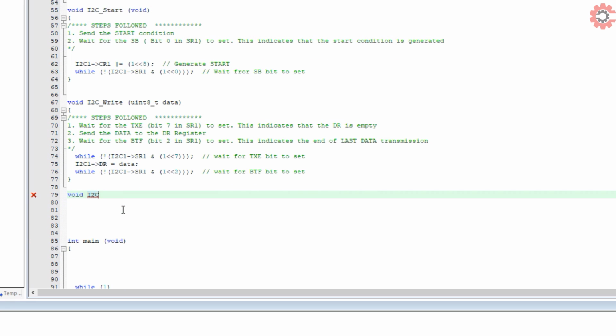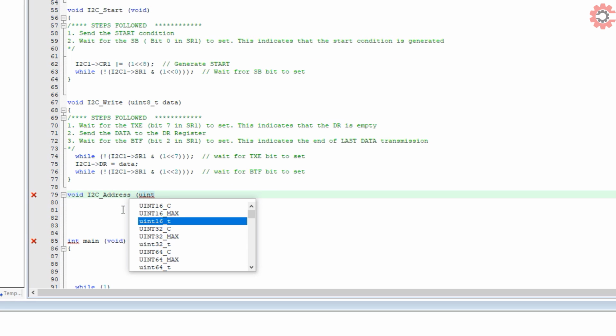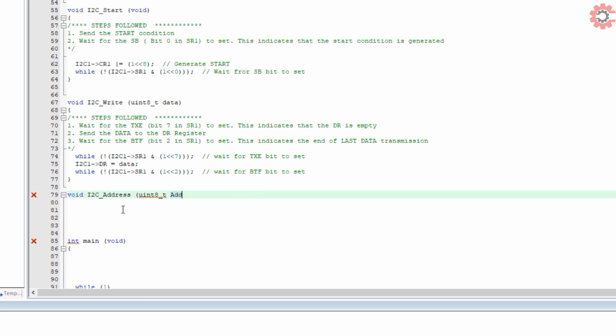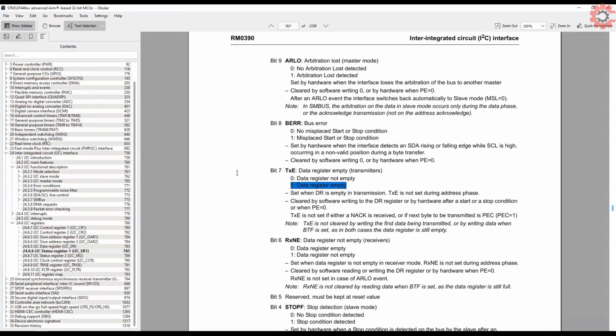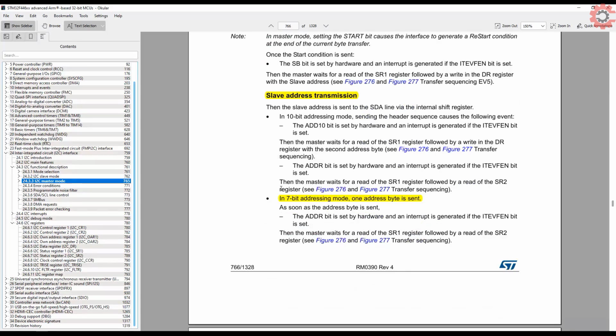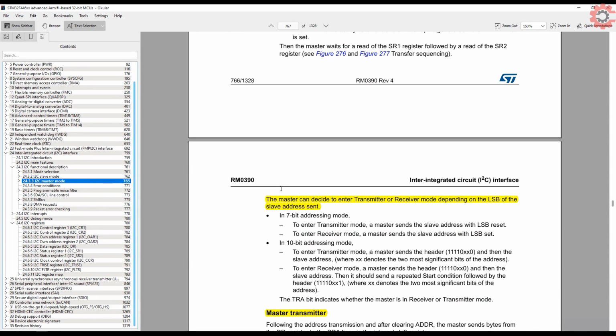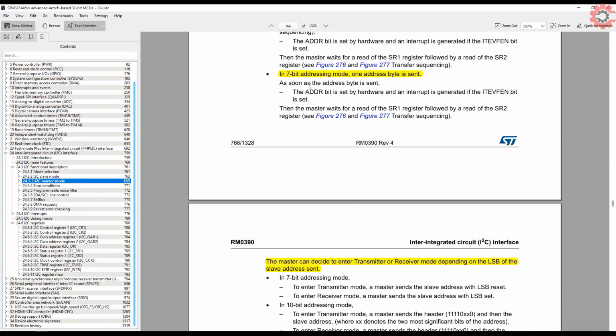Next, another function for sending the slave address. Let's see the steps again. Here, after sending the slave address, the ADDR bit will be set to indicate that the transfer is finished.